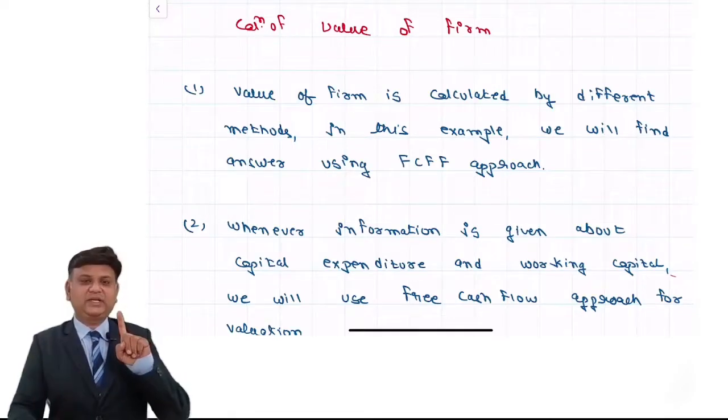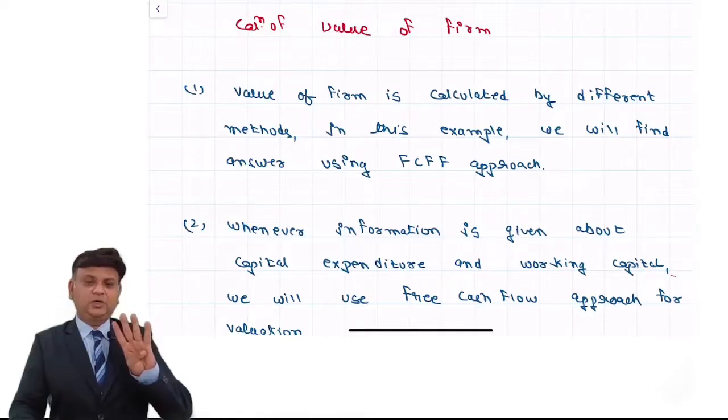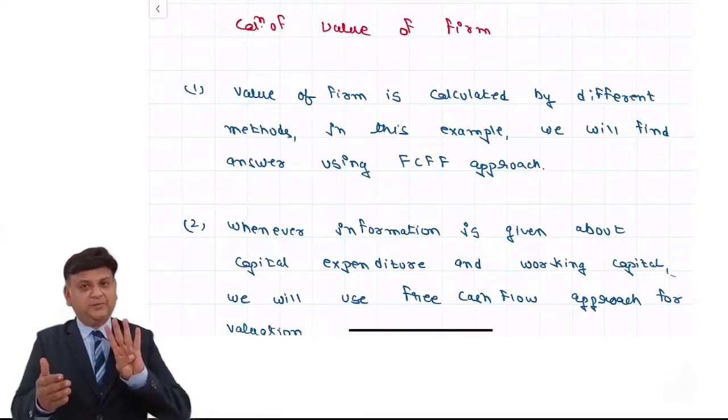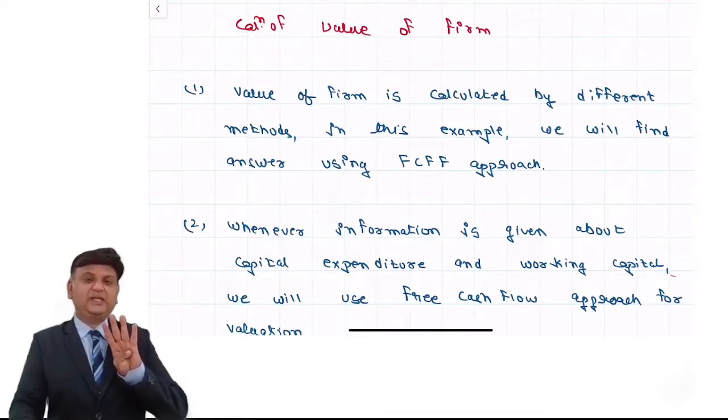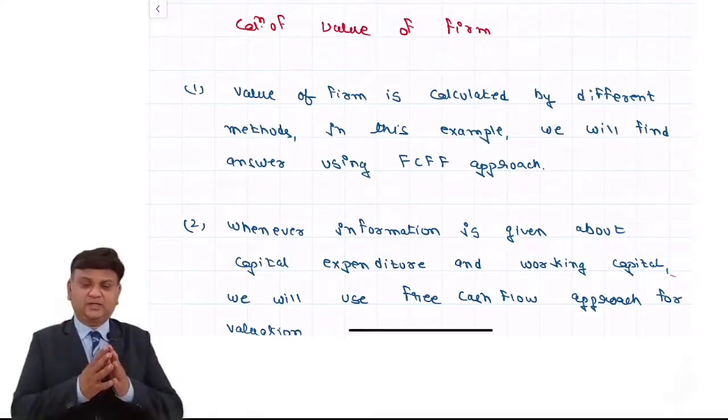The very first thing that you want to understand is that we are required to compute the value of the firm. Second thing that we understand is the capital expenditure, depreciation, working capital information is given. So always you have to understand that we have to adopt the free cash flow approach for the purpose of valuation of the firm. Third, in calculation of the free cash flow for the firm, we have to ignore the payment of the financial charges. Fourth, we will discount the free cash flows for the firm using the weighted average cost of capital. So the effect of all payment of the financial charges would be covered in the weighted average cost of capital, including whatever the interest that we are supposed to pay, and its tax effect, in a way that the interest tax saving would be covered in weighted average cost of capital. This is the basic mindset that we should be having for the purpose of doing the answer.